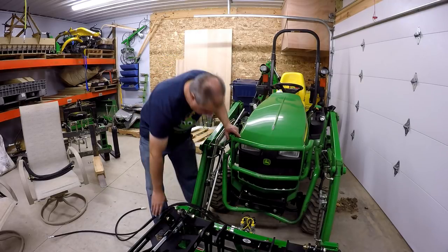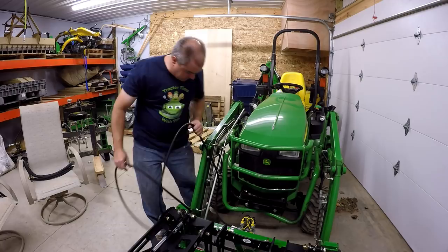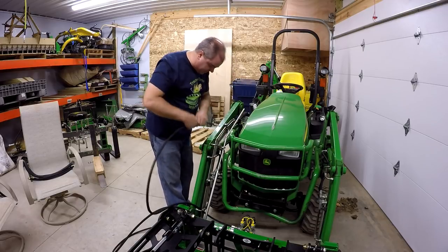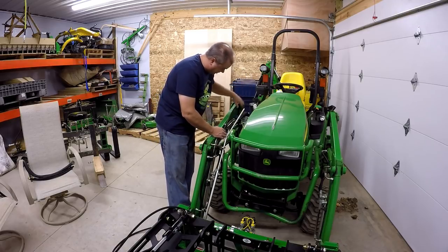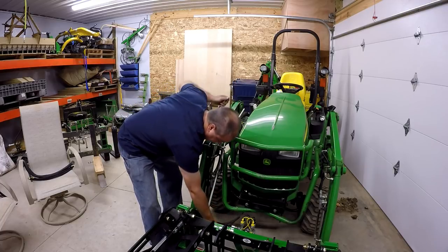So now we have to run these hoses up through here in a way that's not going to cause any trouble to anybody. So I wanted to run behind that hose, behind these other two, right up along all of these permanent steel lines. Second one should be easier because at least I know where I'm going.